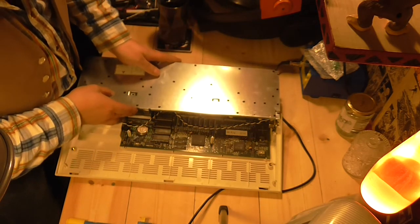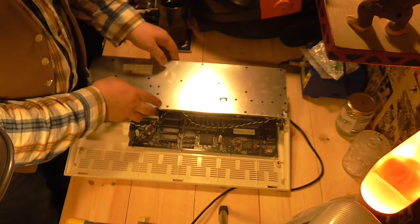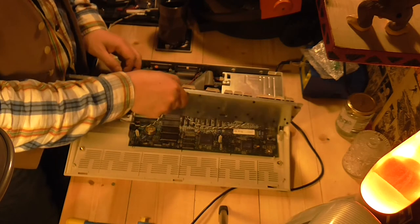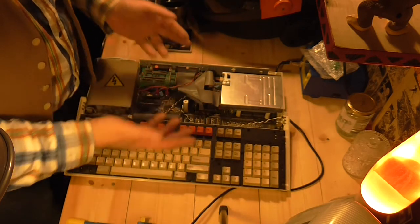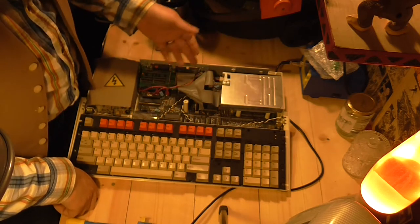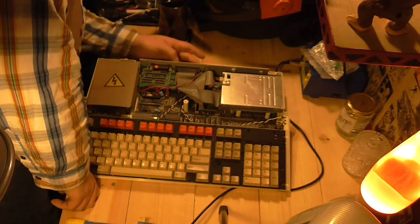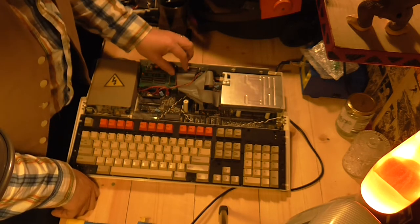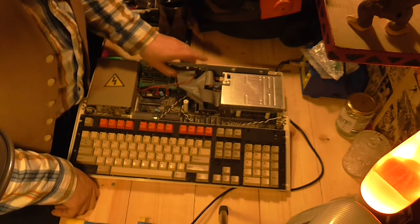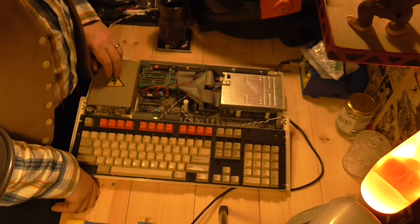I'll leave the keyboard on there — that's not stretching the ribbon cable too much. Look, it's the innards of an A3000. Chips and stuff. Floppy drive. Expansion board — looks like a SCSI. It's got a parallel port and I'm not sure — is that a SCSI hard drive connector, perhaps? Or is it an IDE? It's got a clip on it. I'm not sure; I haven't looked into that side of it.